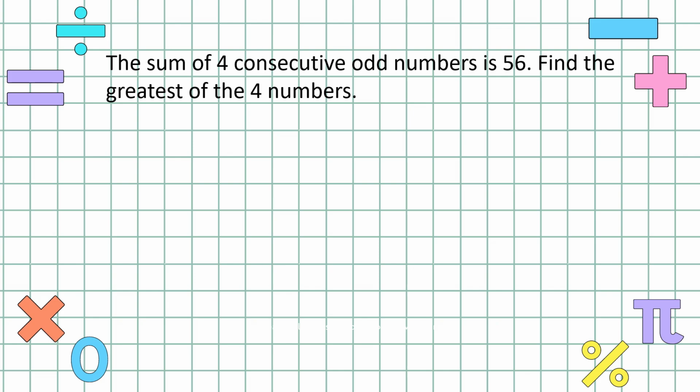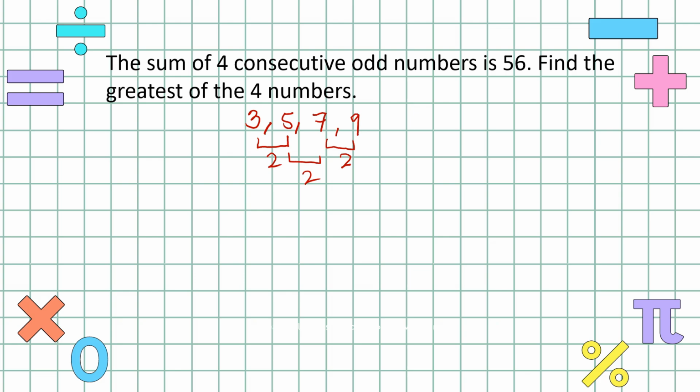So let's say, just as an example, my first number is 3. Then the other three odd numbers must be 5, 7, 9, since they are consecutive odd numbers. I am showing you this so you can see that there is a common difference between our odd numbers, and that is 2, correct? So we will be using this idea in order to represent our odd numbers.